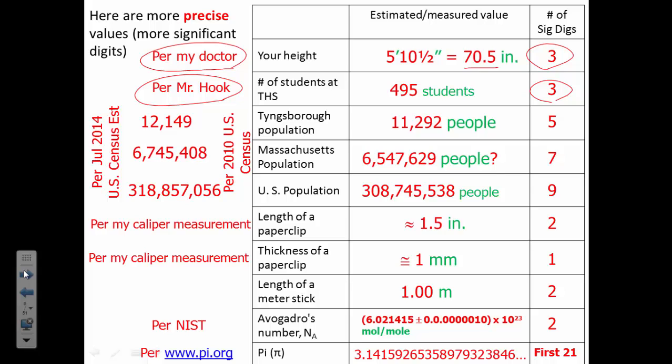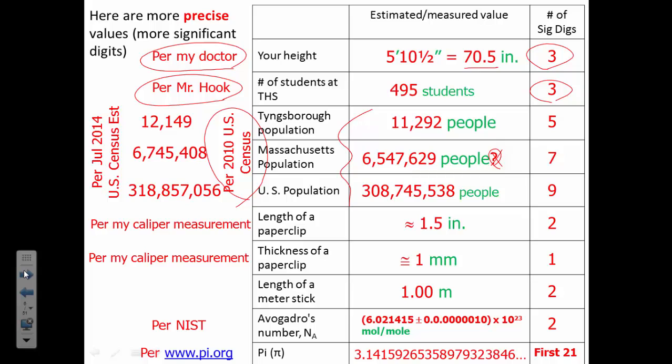All these numbers here, I looked up on the 2010 U.S. Census. You can actually go online and do this. And they actually do an official count of the people. There's 11,292 people in Kingsborough for the official U.S. Census. Massachusetts population, I was low on my estimate before. There wasn't 5 million, it's actually about 6.5 million. And there are 7 digits in the number, so I didn't have any question about this. So there's actually 7 significant digits of precision on that number. They count everybody and add them up.